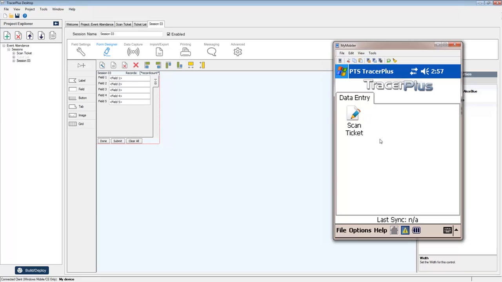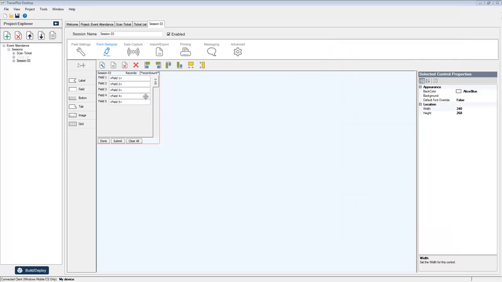you'll see each one of those forms that are available that were configured within Tracerplus Desktop. Now this ticket list is disabled here, so that's why you don't see it. But when I go ahead and deploy a new one, you'll see a new form on your mobile device. So you can open up in this single install each one of your forms that you've designed for data collection. Okay, so I'm going to go ahead and configure another one here for something like maybe a fire extinguisher inspection, so you can see how you would configure those type of applications.